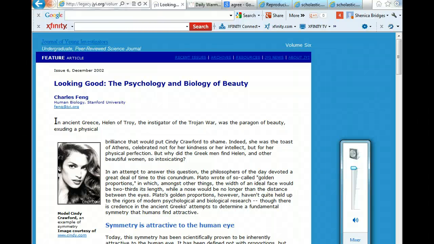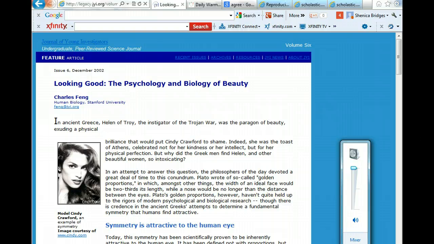I am presenting the article that we're going to be focusing on this week as it relates to mastering our Common Core standards of tracing and evaluating the argument and specific claims in a text, assessing whether the reasoning is sound and the evidence is relevant and sufficient to support claims.